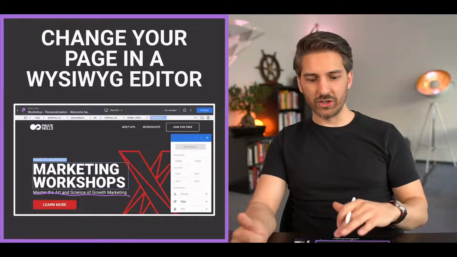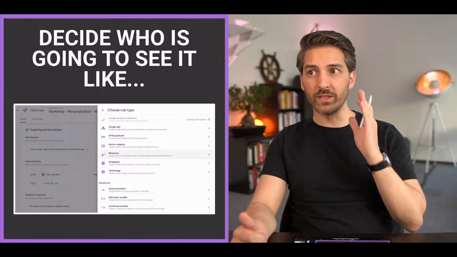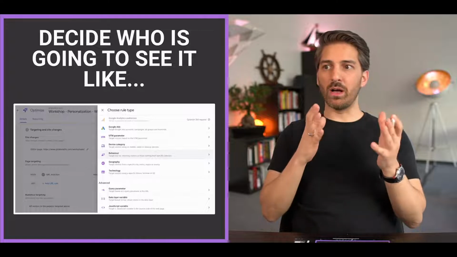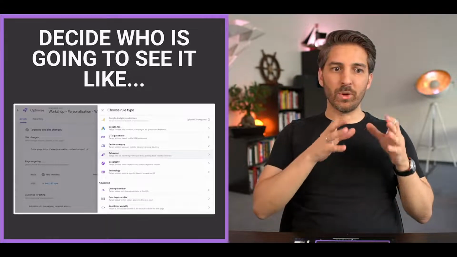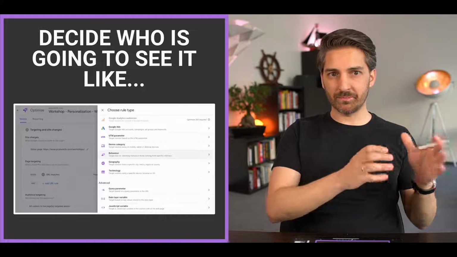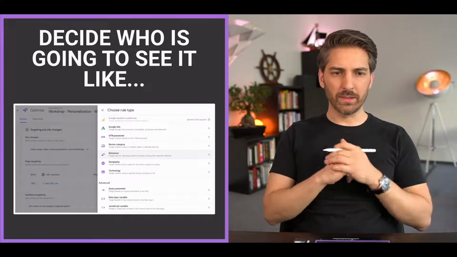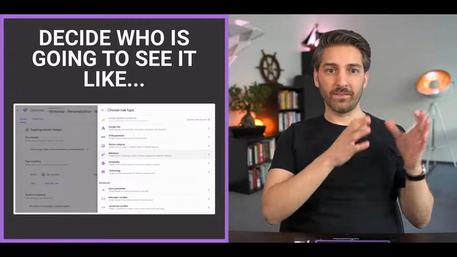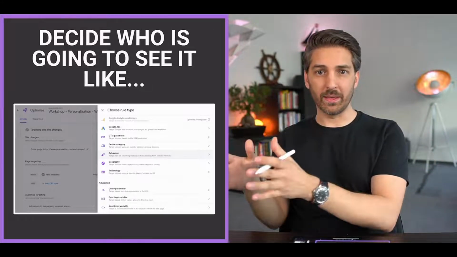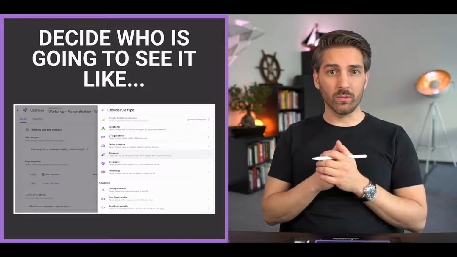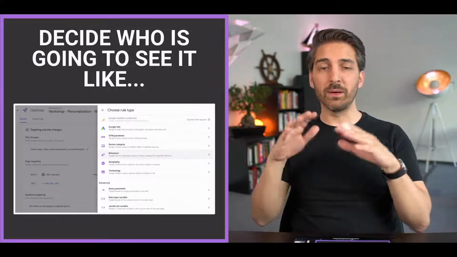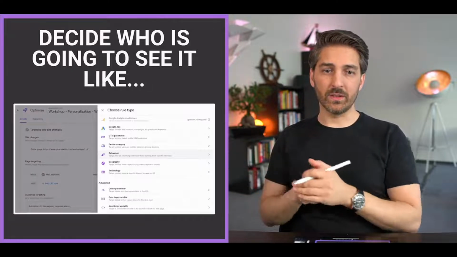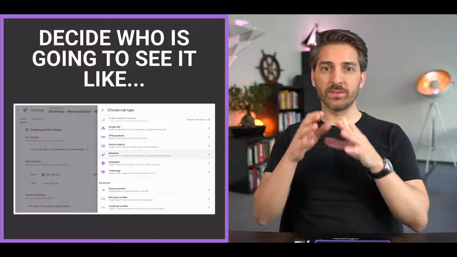The next decision you have to make is who is going to see that change, because personalization is all about the question of putting your visitors into certain buckets. The typical example is gender. Let's say we know some people on our website are female, some are male, some we don't know anything about. First of all, we need to decide what happens to anybody if we don't know it. What is the default experience? Then what is the experience for women? What is the experience for men?